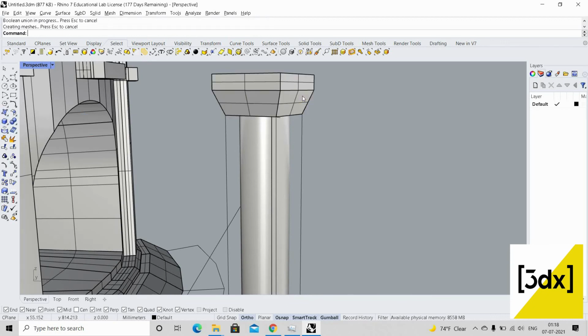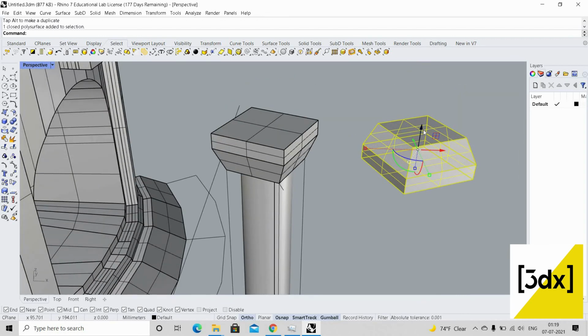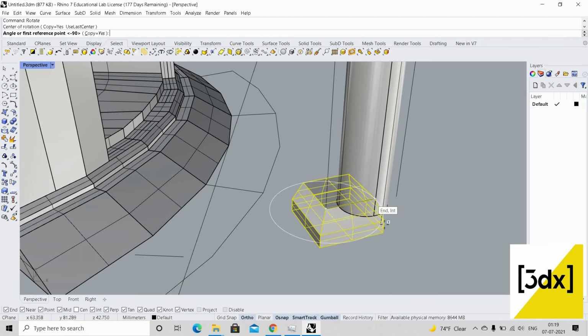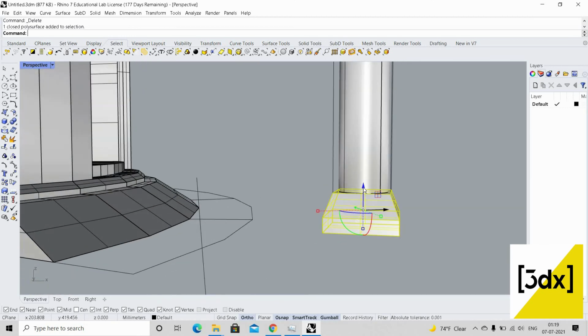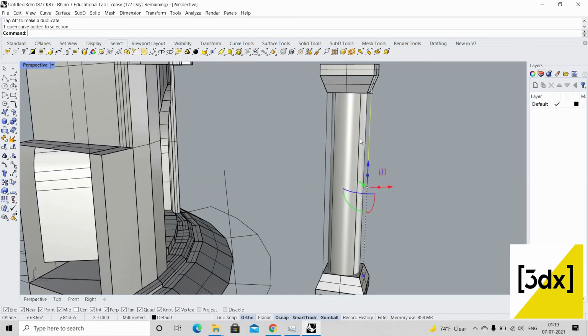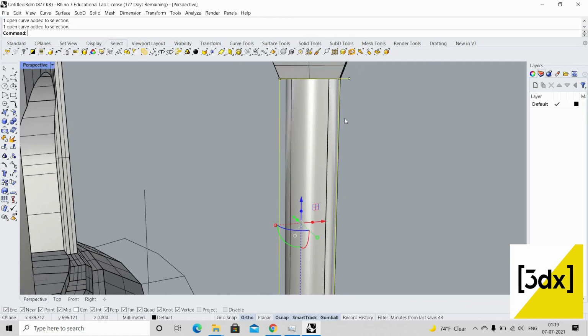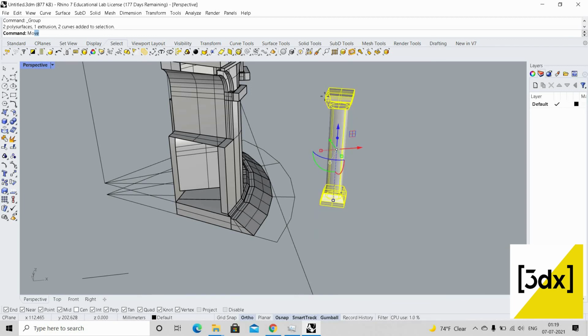I'm using boolean as a phrase. Rotate. Control G.